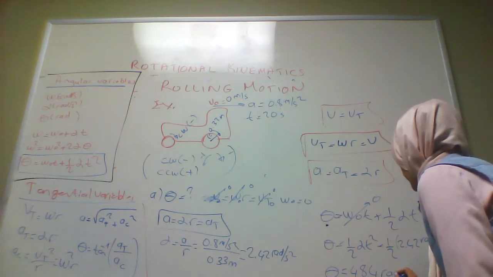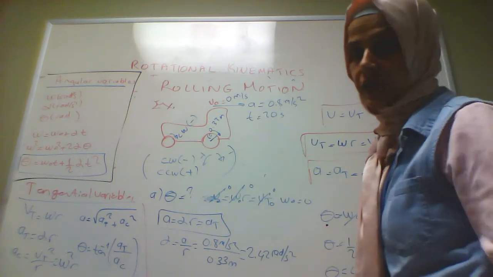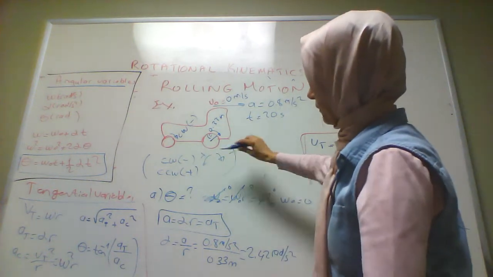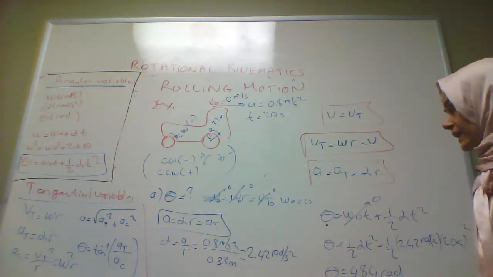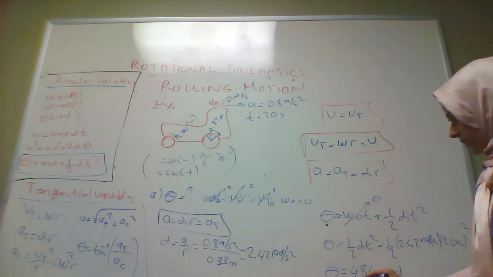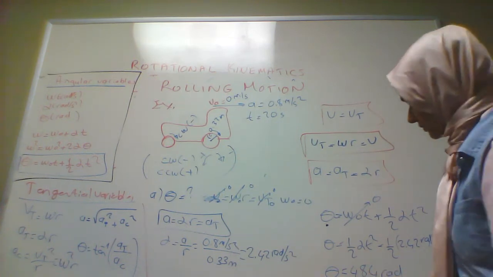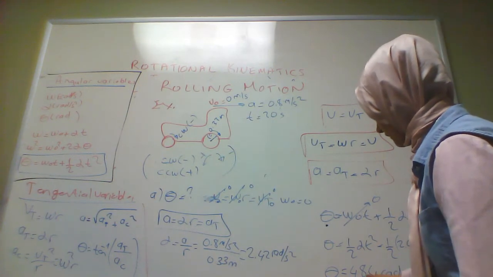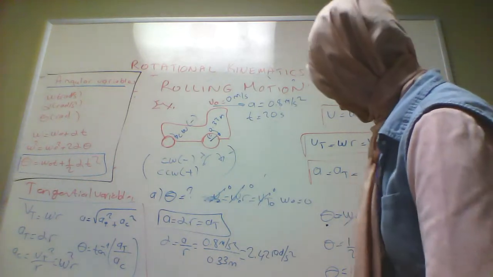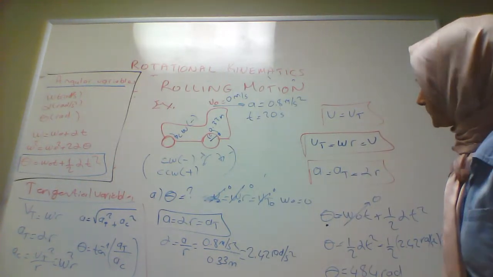484 rad. And if you need to know the direction, it is clockwise, and a conventional method is to call the clockwise direction negative. So if you see this value as negative, in maybe math and physics they are probably doing the same. Don't get confused. The negative direction is the clockwise direction in circular motion. So we got theta.